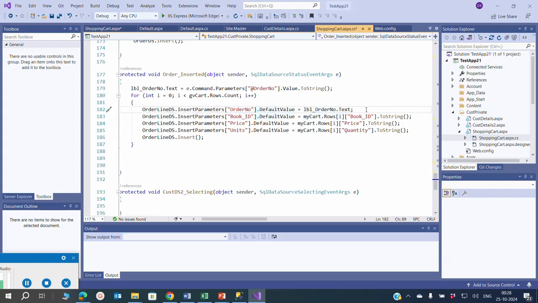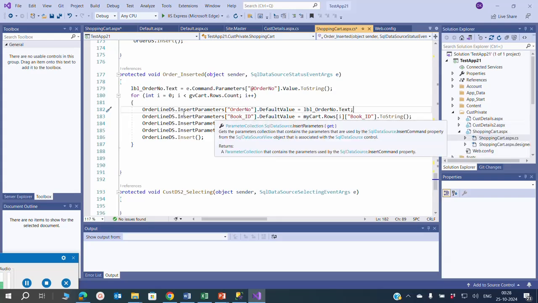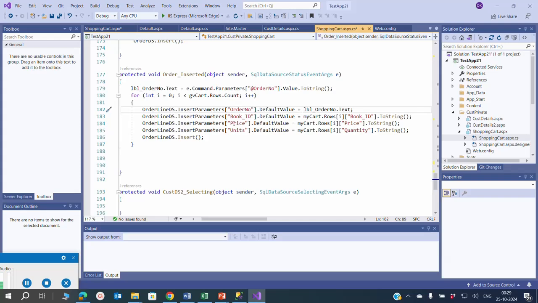This can also be done by picking up these values into some variables or some controls, and then using them as control values for these parameters. But this is rather a more convenient way. Otherwise, you have to create multiple labels that will be quite not presentable for your system in terms of displaying. Or you can use session variables for the same purpose. So this is one approach. There are multiple approaches of doing the same thing.